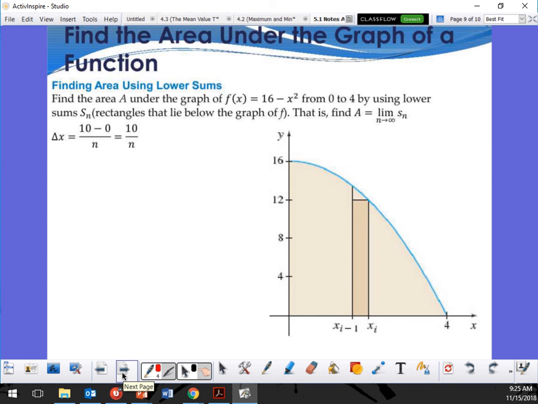Okay, right here, from 0 to 4 using lower sums, the rectangles lie below the graph. Same thing. For lower sums, it's whatever my x i is, and the lower sum would be on this side, wouldn't it? Because it's not always increasing. Sometimes it could be decreasing. So now my x i is what I'm looking for. It would be the x i, and this one over here would be x i minus 1, but that would be for this side over here, wouldn't it? So on all my intervals, it would look something like this.